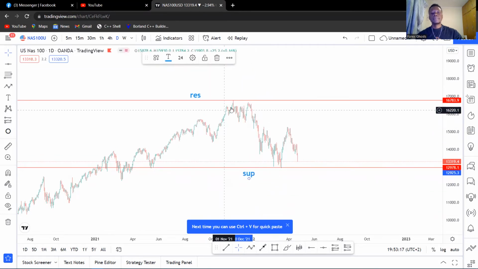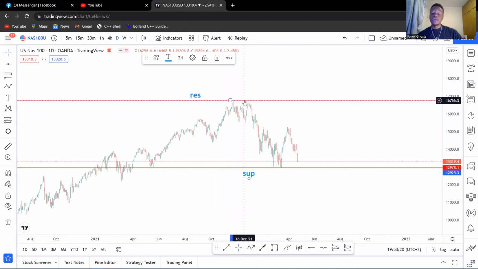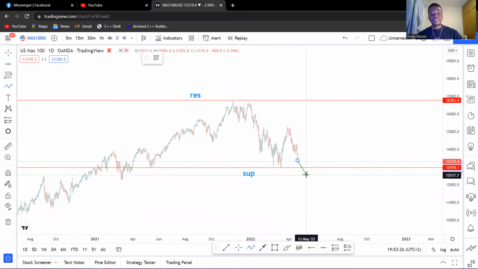So this is basically marking your what? You are creating your playground. But in simple terms, this is resistance, and then this support. If you can decide to have something like this, if you can break this support, automatically this support is going to be turned into what? Into resistance. And then we're going to sell at resistance, and then we're going to go down with it.